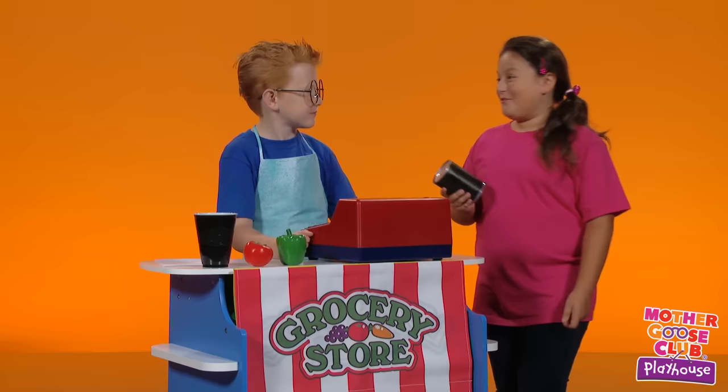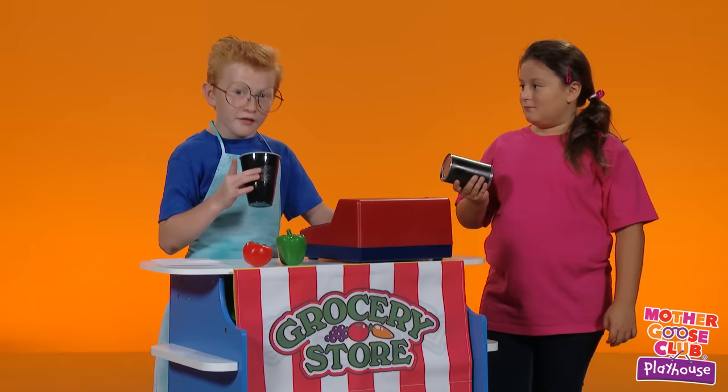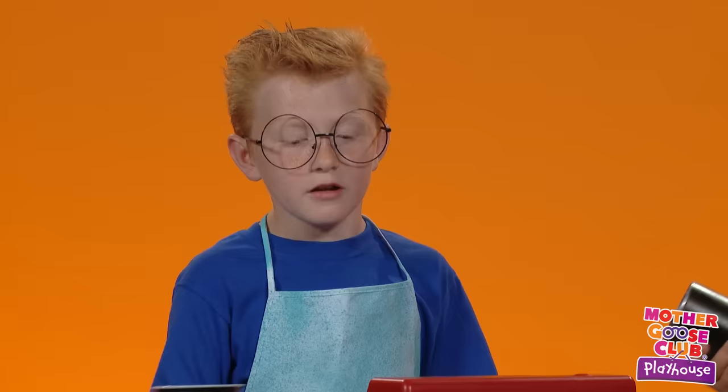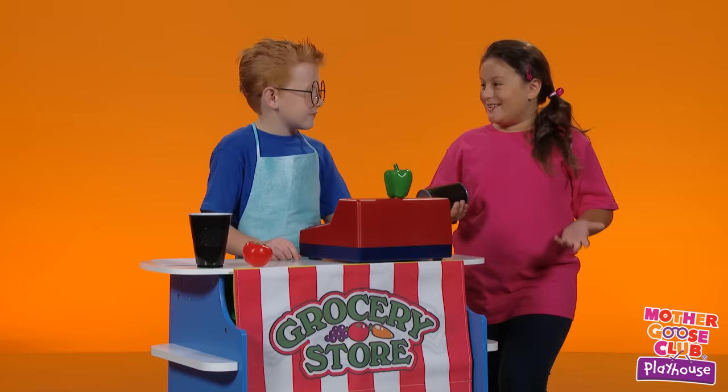Here's the can of green beans I wanted. Those are not green beans. Those are black beans. These are black beans? Let me show you. My cup is black. My cup and those beans are the same color. You want the beans the same color as this pepper. This pepper is green. Oh, whoops. I must have confused my colors. Thanks for your help. Glad to be of help.